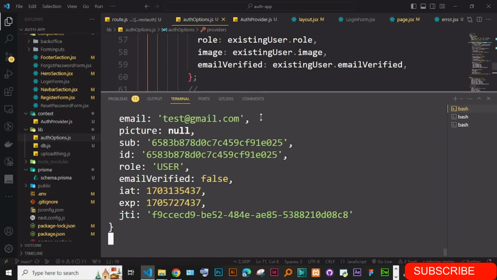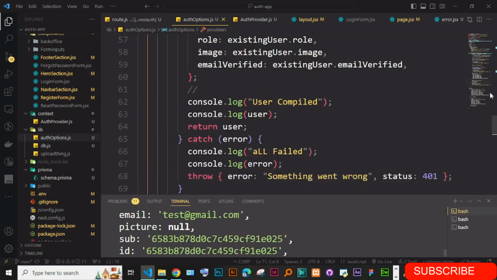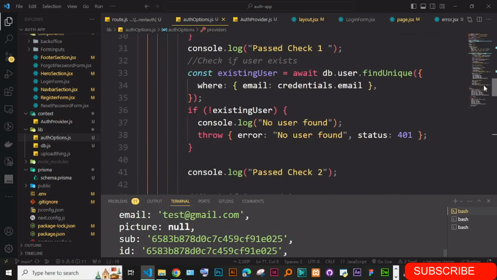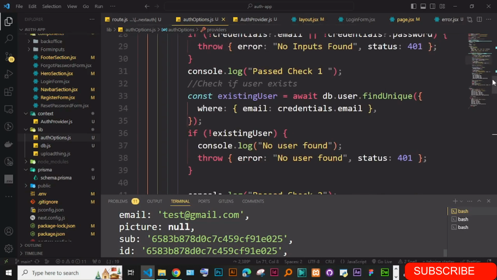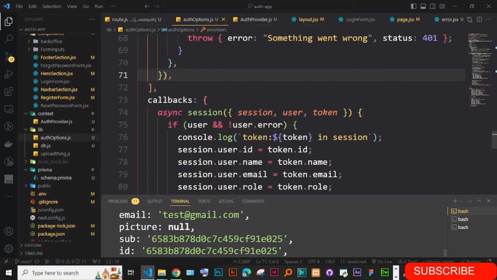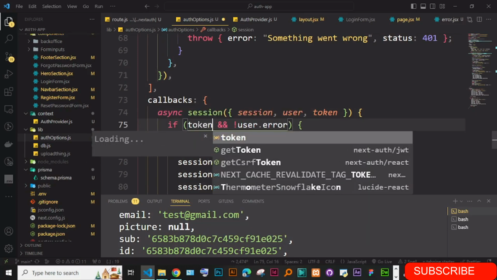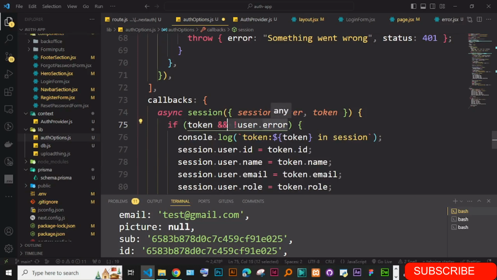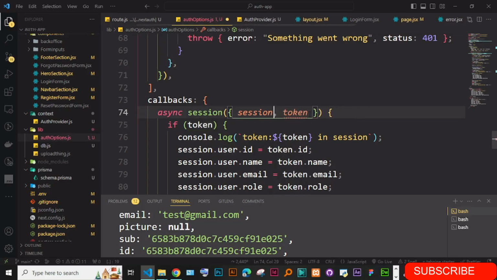Now what I need to do is put some things on it so that we can see it properly. Let's go back to the session, especially this session. Are we checking the user? Do we really need the user or the token? I think it's if token. We just say if token, because we're just going to be updating from the token. The user might not be there. Actually, do we need the user here? We only need the session and the token, and then we update the token.